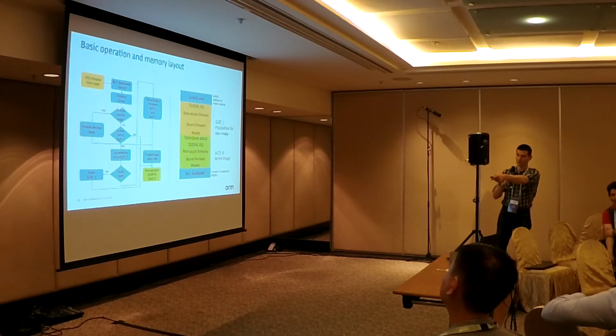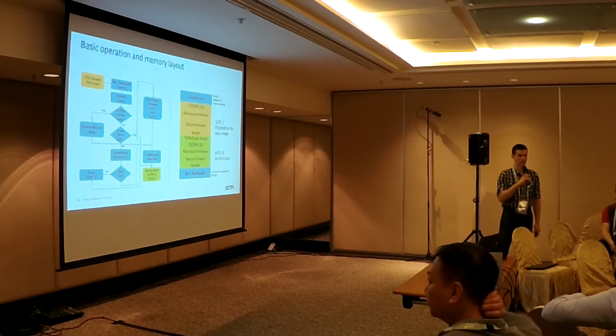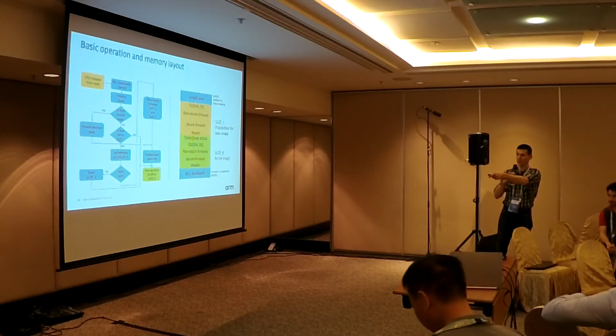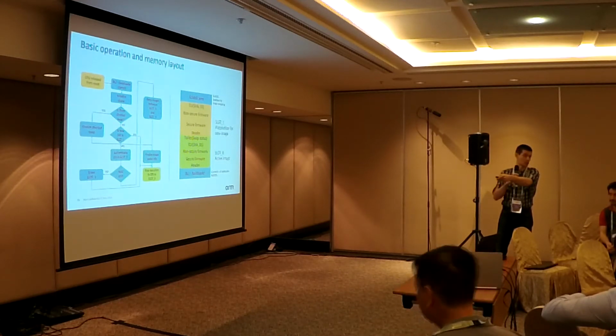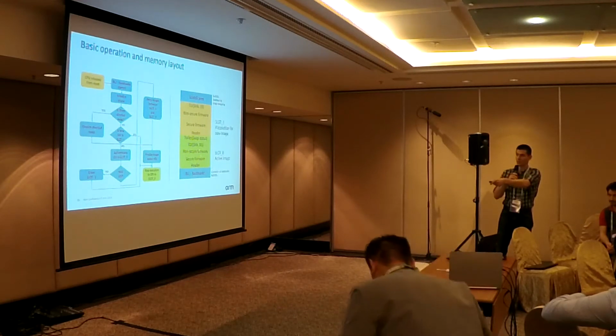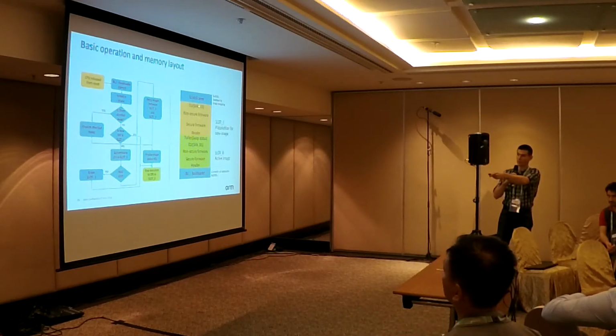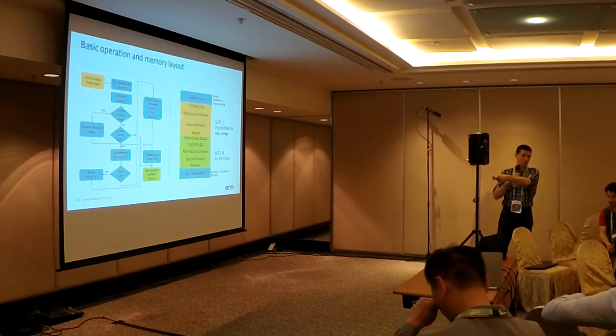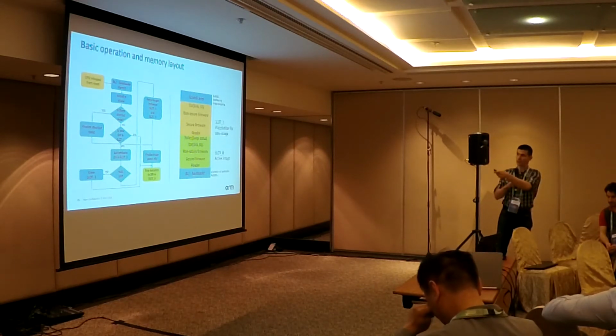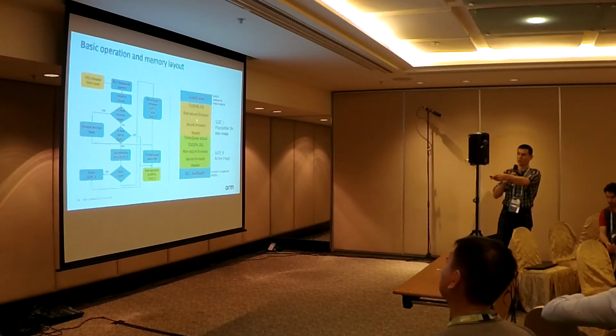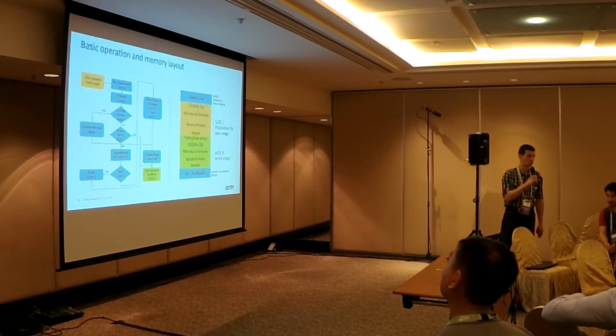Okay, on the other side of the slide, you can see at a high level how MCUBoot works, how it does the upgrade. The main thing is that your new software can't run from this memory address range because it was linked to the first slot. So if you try to run it from here, it will crash immediately. So you need an operation where you swap these two memory contents, and this is done by MCUBoot.